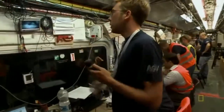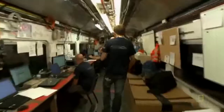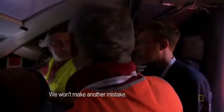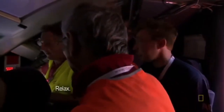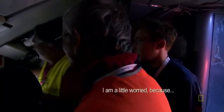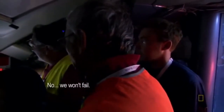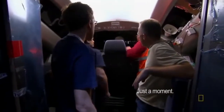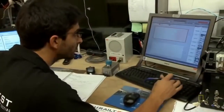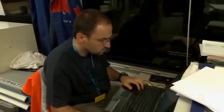There's a problem, and Guillaume springs to action. The train has stopped and every engineer on board checks their systems. The pantograph fell away from the power line, causing a power cutoff. The train control system is trying to identify the problem. At this hour, any problem can raise tensions. They can't risk another malfunction — the team switches to the backup pantograph for the next run.